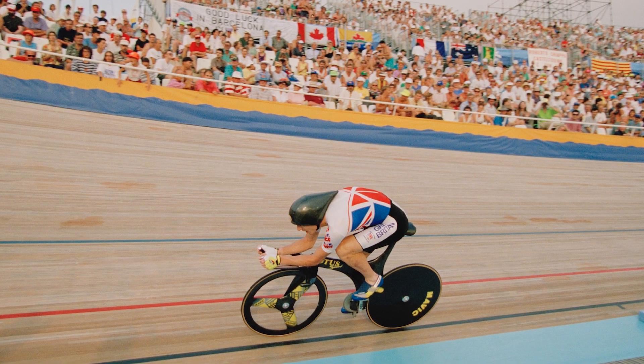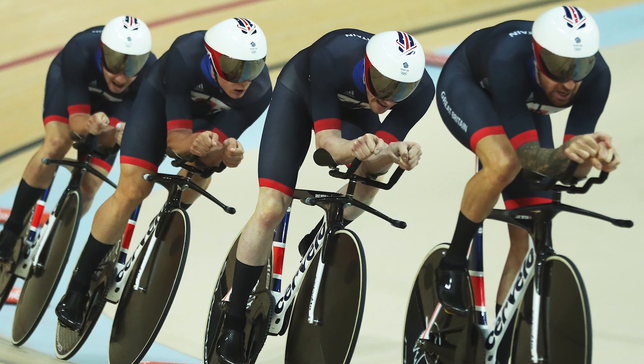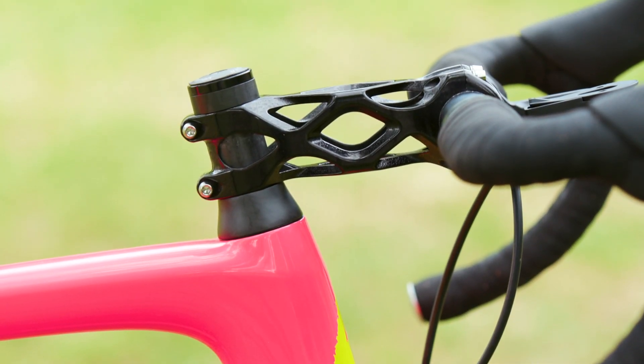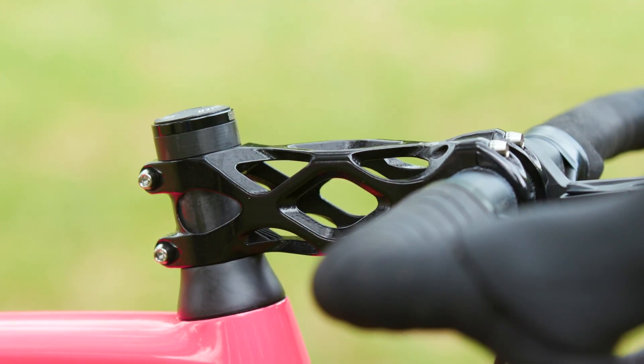That's the internal name given to the development team which is responsible for bringing marginal gains to Team GB's hugely successful track cycling team. Up until now, whilst technically you could still buy Metron products, they've never really been readily commercially available. But Metron looks to change all that with the new Elix stem, which is the first part of what they hope to become a wider range of high-performance products.